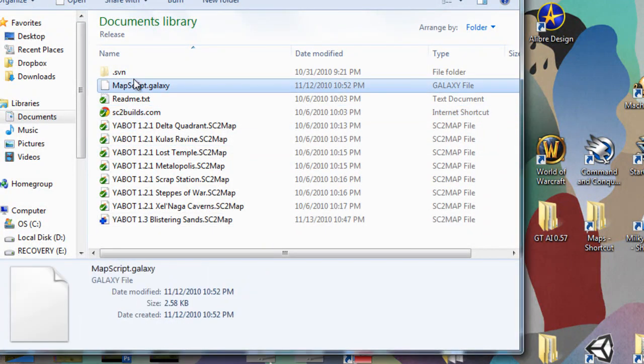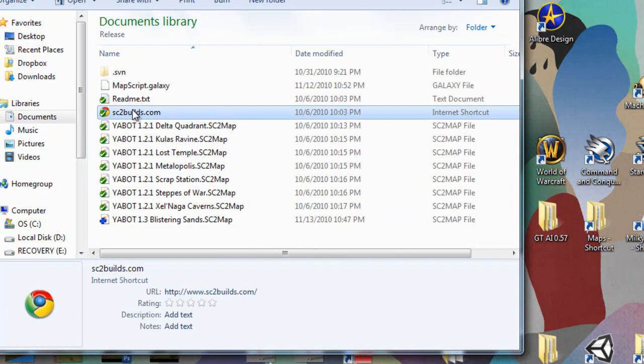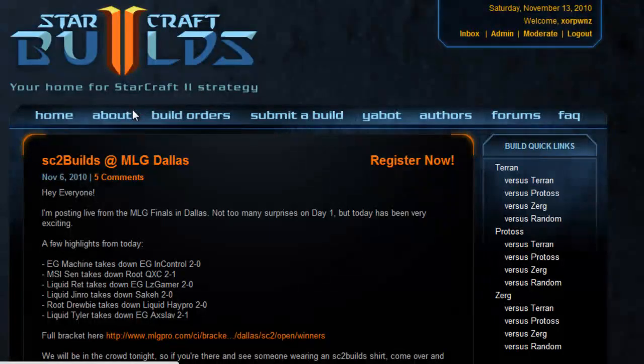So first of all, when you download the map, you'll get several maps and you'll get a link to sc2builds.com. This is a website I've been working on with a friend of mine, and we're pretty happy with how it's turned out. You can get a lot of build orders already. I think we're almost up to 100 after just a month of being open. And you can put those right into YABOT, and I'm going to show you how to do that.